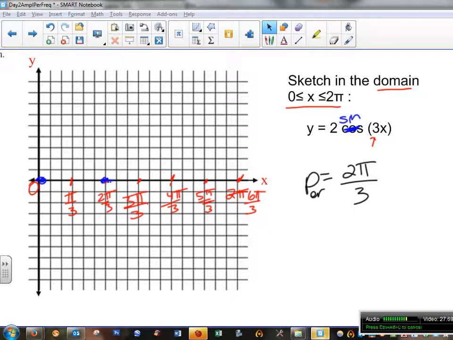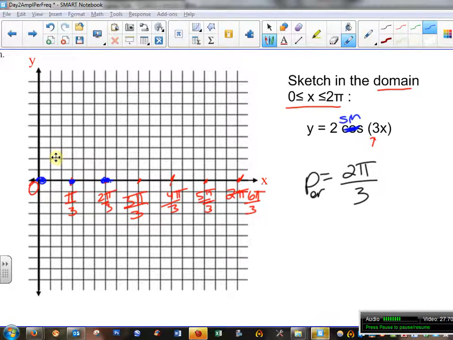So my first cycle is actually going to stop at 2 pi over 3. My 5 important dots: this is the start, this is the finish, I have 1 in the middle, and I have 1, let's go up 3 blocks. When you have a bigger frequency, you don't want to go too high. It'll be easier to draw if you don't.